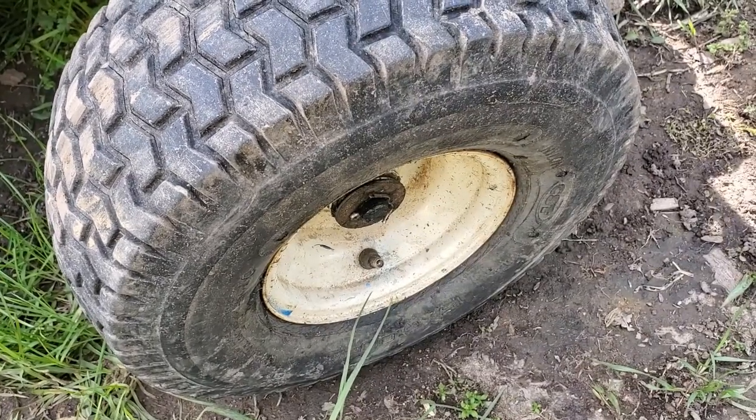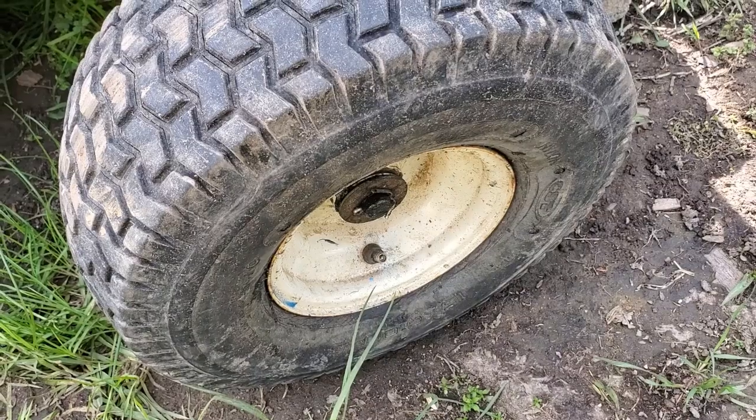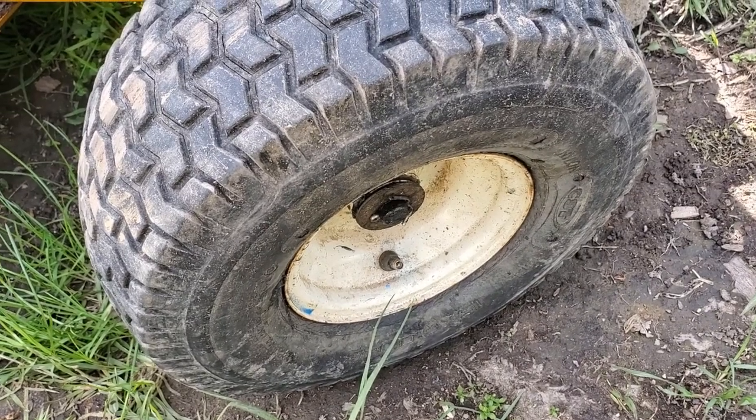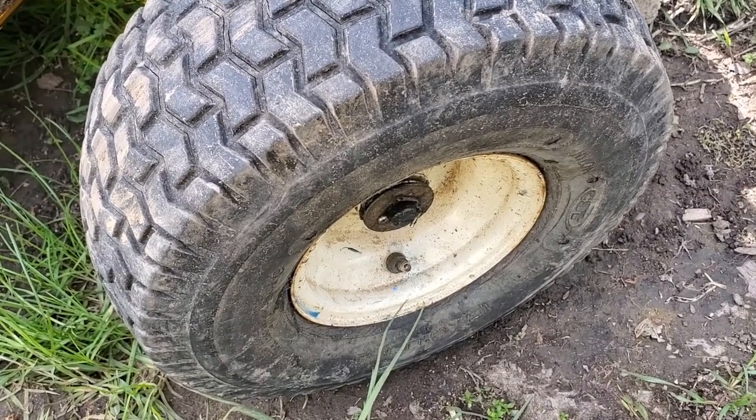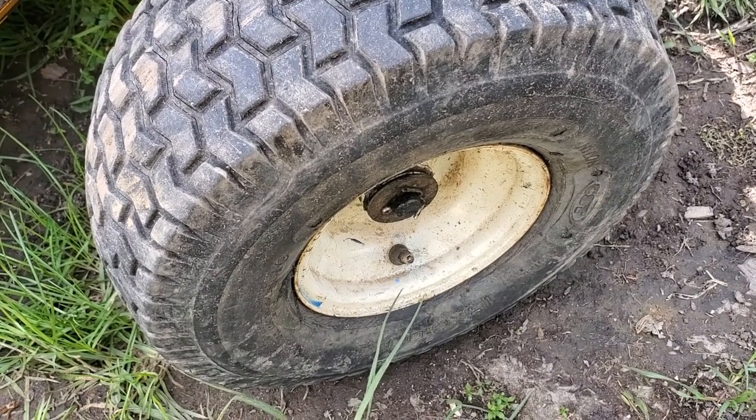So at some point in time, I'll probably post in the comments in a week or so about how well this thing holds up over time, but I'm going to go ahead and add some more air to it to get it to its normal psi rating and see how long that holds.